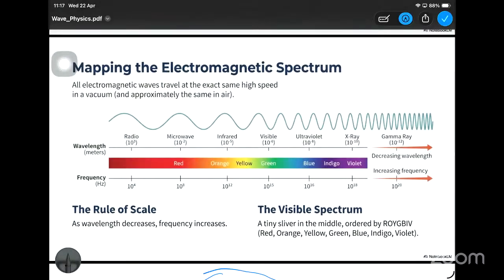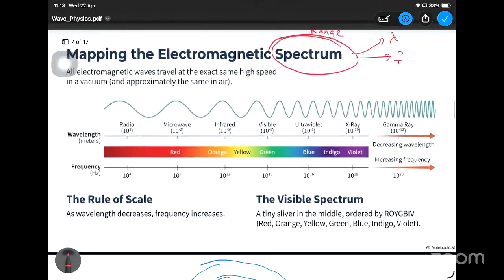So you need to know the idea of a spectrum, right? Spectrum means we are dealing with the range here. So range of electromagnetic radiation, that is the main idea. There's a range, there's a higher point and a lower point, right? So in this case, you can use either lambda, or you can use the frequency, right? So better to remember in this order as well.